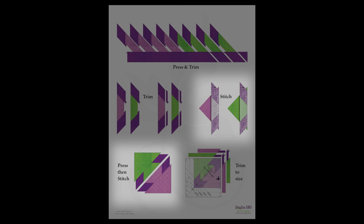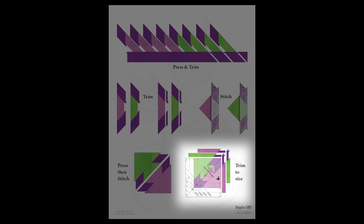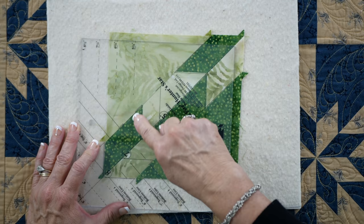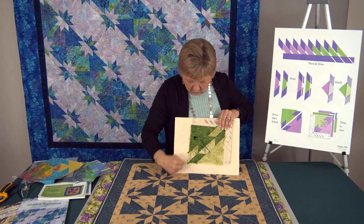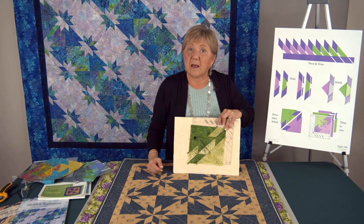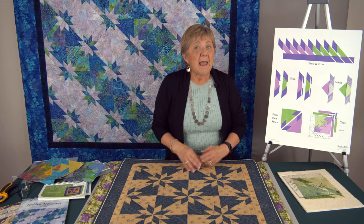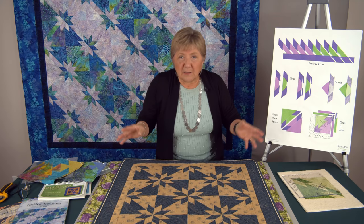Straighten out that one edge that's going to receive the triangle and work through quickly and easily, add the triangles, create the two piece triangles, and then use this tool to trim the shape down and clean it up. And what I'm going to do is line up the center diagonal on the center seam, and then the star guides, the common one and the size for what I'm making, over top of those guidelines, and trim. Trim the first corner, rotate the unit, trim it to exactly 6.5 inches by 6.5 inches so that every block is square, every block is on the straight of the grain. When I go to build my quilt that requires them all to fit together, they're going to fit together nicely. And I can make this in a matter of hours instead of days and weeks and months.